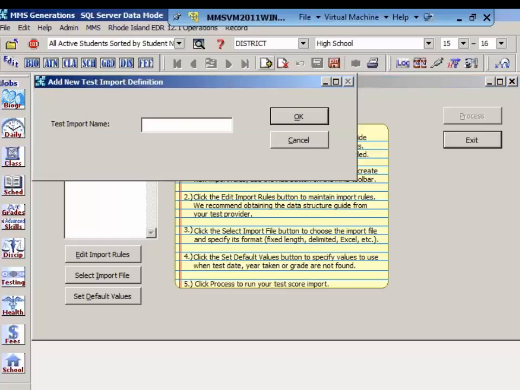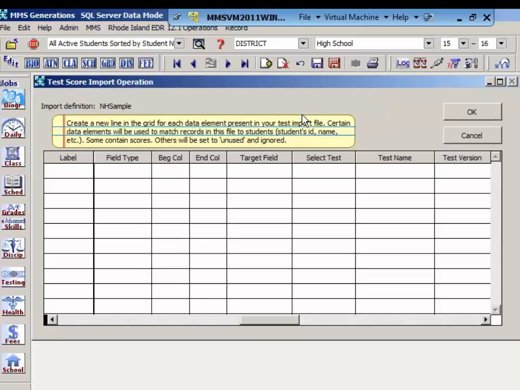We're going to give it a name. So let's continue with my New Hampshire sample. And here we're going to create a new line in the grid for each data element present in your test import file.